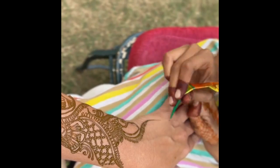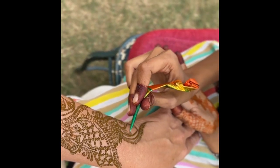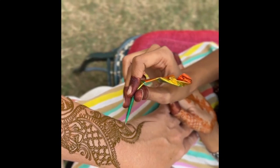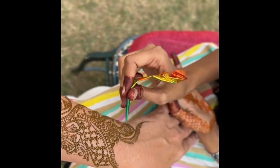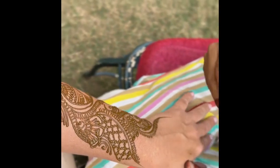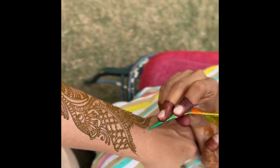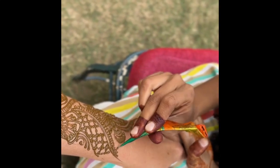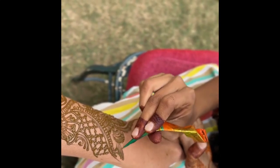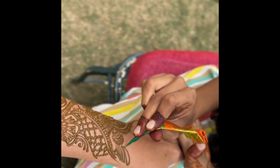Henna has a cooling property and is also a natural conditioner. If you put that paste on your hair and leave it for ten minutes then wash it off, it acts as a natural conditioner for your hair. If you leave it for five to seven minutes, not as much effect, but if you leave it longer, yes. It's a natural dye as well — it colors your hair into burgundy.